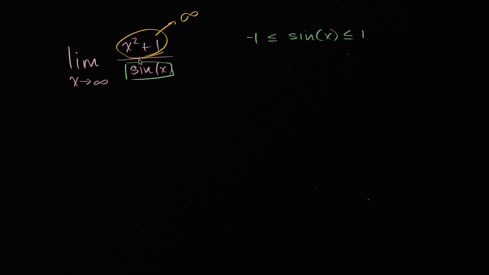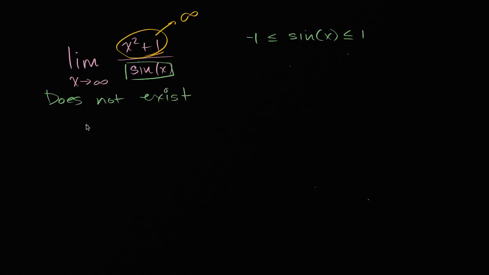And then you also have all these crazy asymptotes here. Every time sine of x becomes 0, well, then you're going to have a vertical asymptote. This thing will not be defined. So you're going to have all these vertical asymptotes. You're going to oscillate between positive and negative, just larger and larger values. And so this limit does not exist.